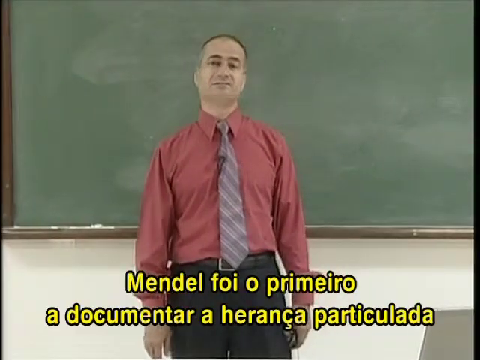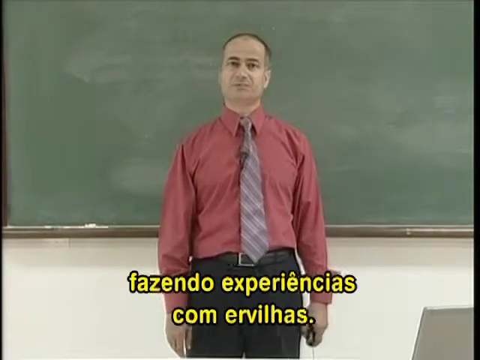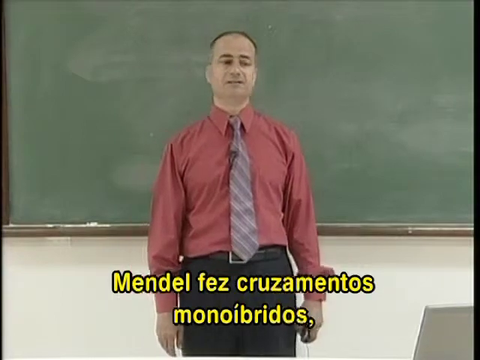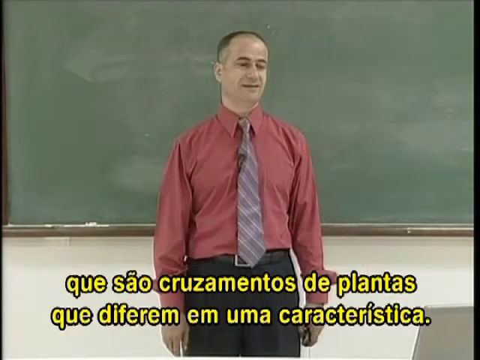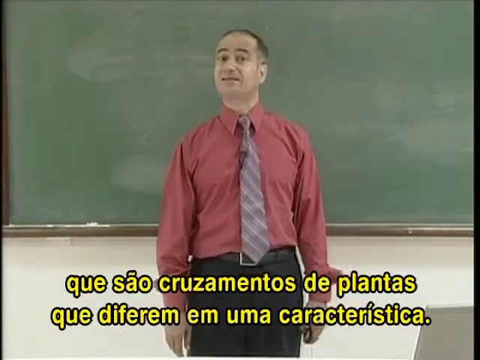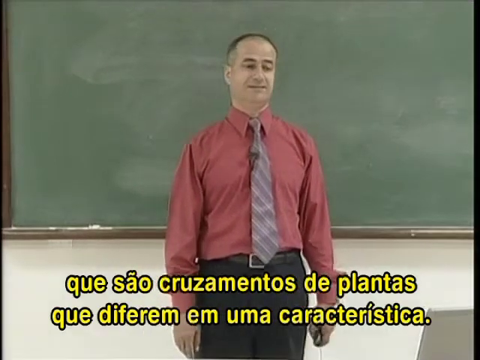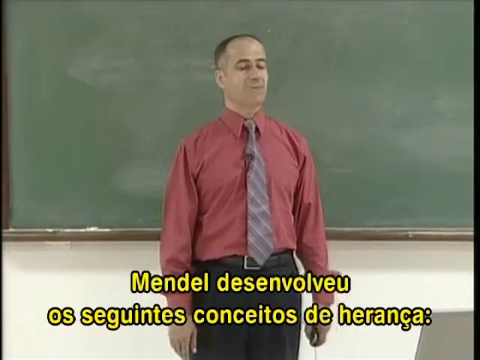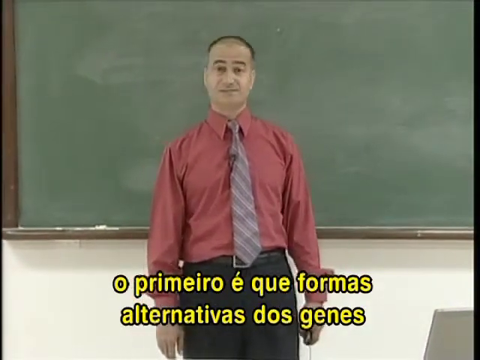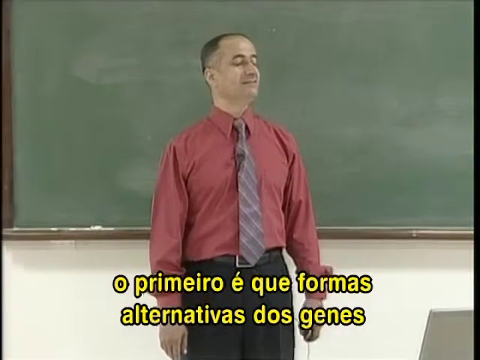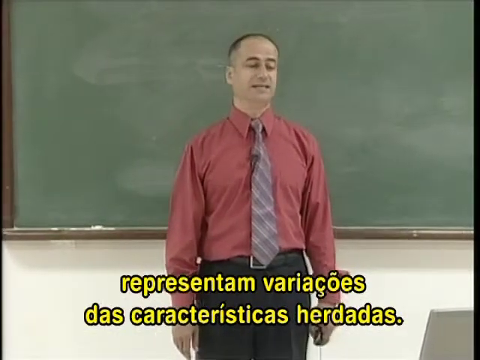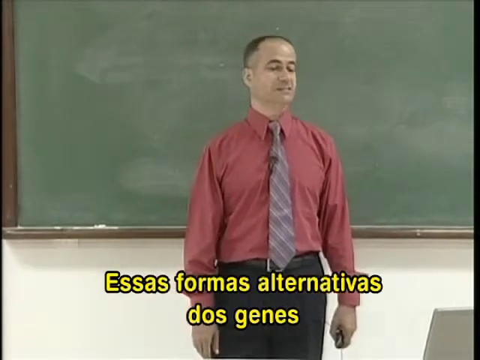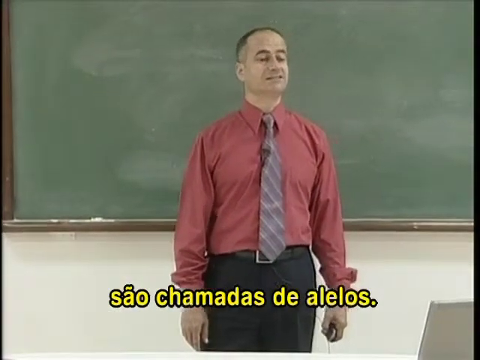Mendel was the first to document such a particulate hypothesis through his experiments with garden peas. Mendel performed monohybrid crosses, which are matings between plants that are different in one character. Mendel, from his experiments, developed the following concepts about inheritance. The first concept is that alternative versions of genes account for variations in inherited characters, and these alternative versions of genes are now called alleles.